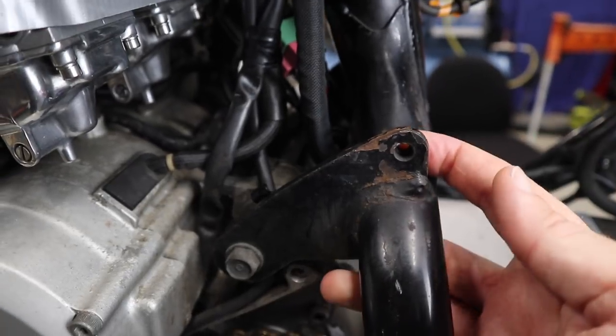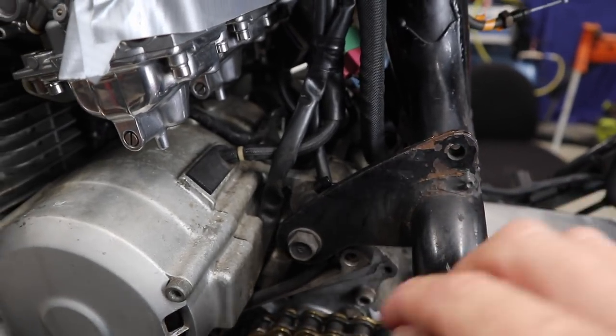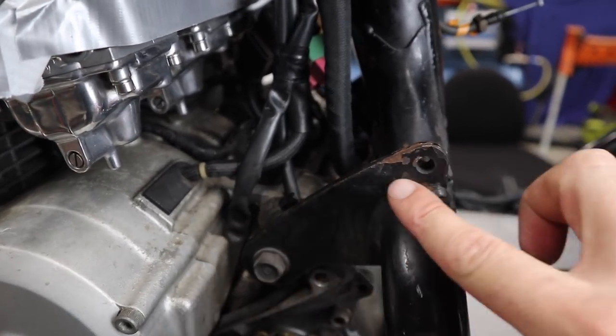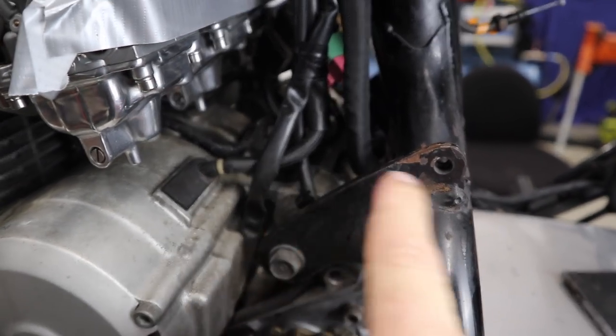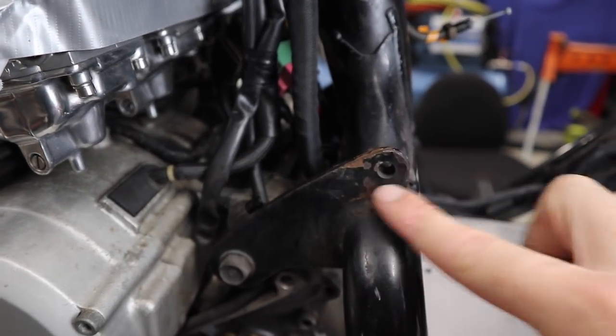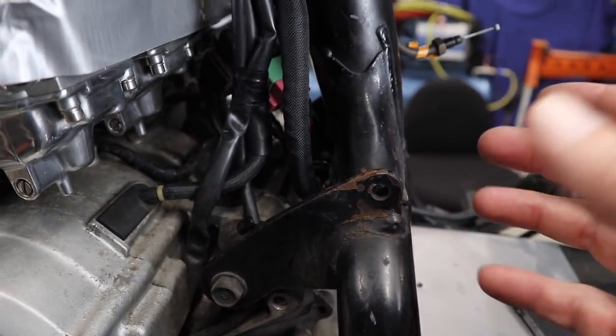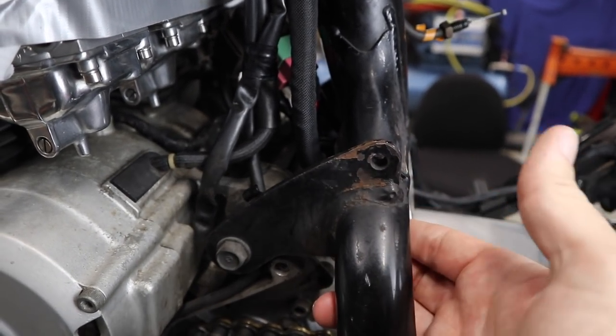This bracket here, and talking to my friend, he was asking me what's left to do on the bike. I was explaining it to him, and this is one of the things that I've just left to the end because I want to think about it. And as you can see, there's a bolt here, goes through, and it's welded onto the frame. So it's the engine mount, and I want to get rid of it by cutting it there. And I haven't done this for the reason as I just need to figure out how I'm going to do it that's going to keep it just as strong as it is now.